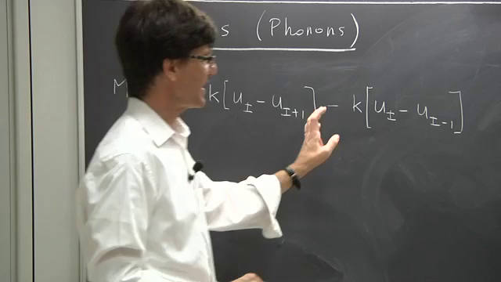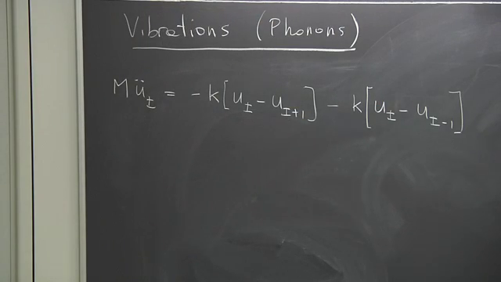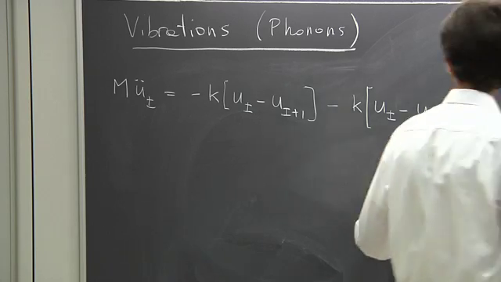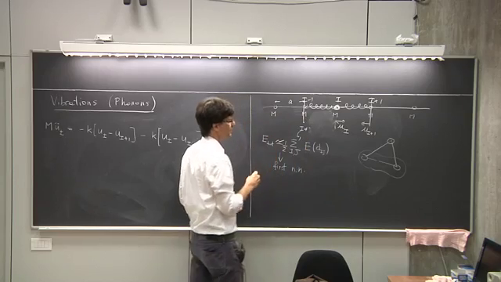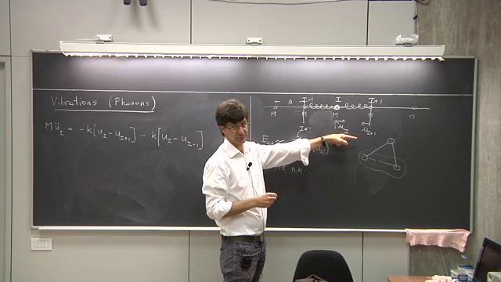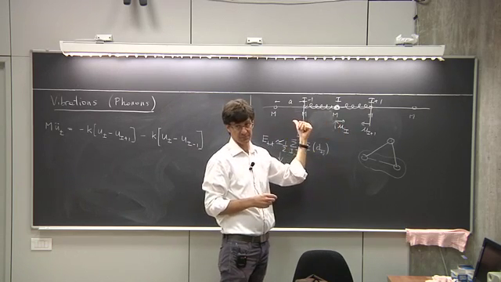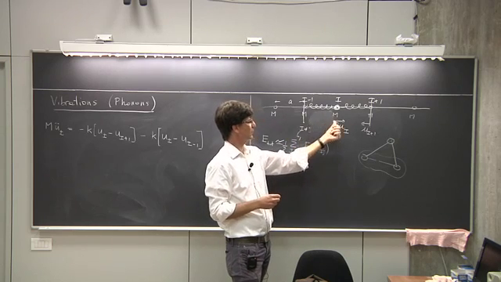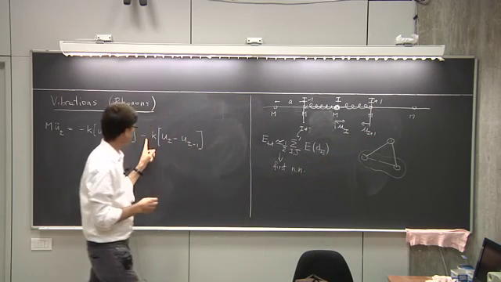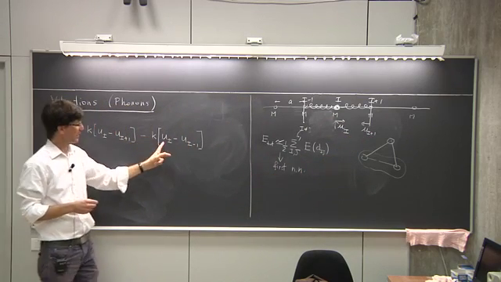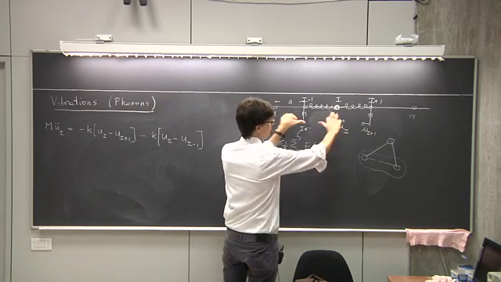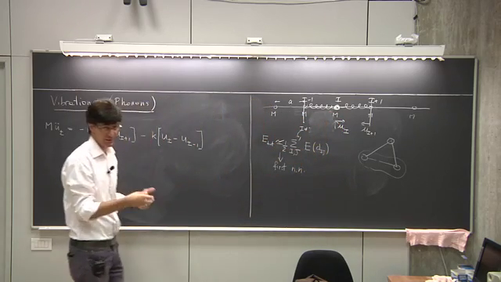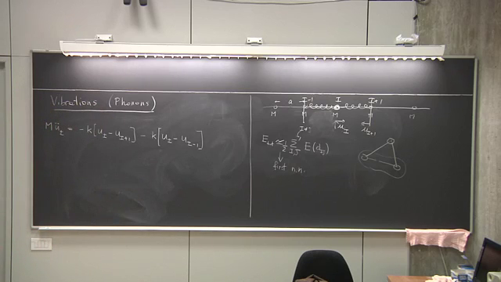If you're not convinced about the signs, think of it this way. Suppose that Ui minus 1 is 0, so that this particle is at the ideal position. If I move Ui to the right, positive, the force must be negative, right? It must bring the particle back. If I move it on the negative side, the force must be positive. So the sign in front here must be negative. And also the sign of Ui and Ui minus 1 must be opposite, because clearly if the two particles move in opposite directions, you are increasing the effect. You are shrinking the bond even further. So this is a simple way to make sure that we have the signs correct in this expression.